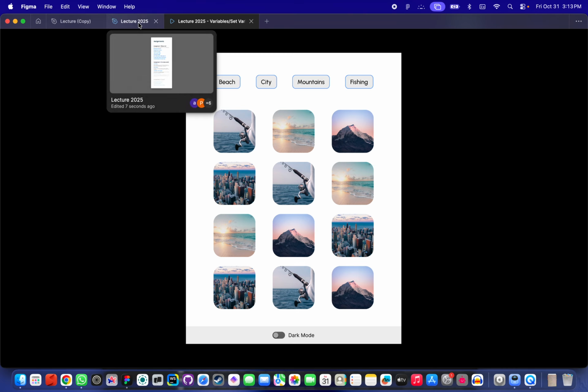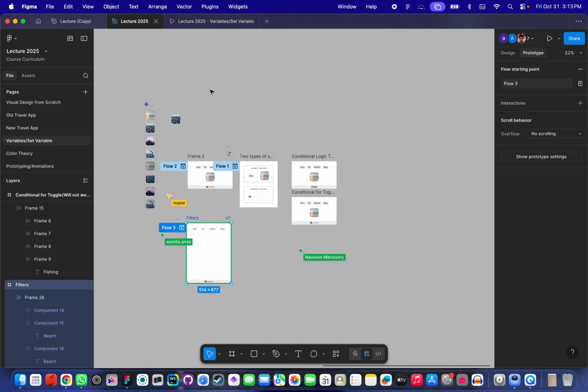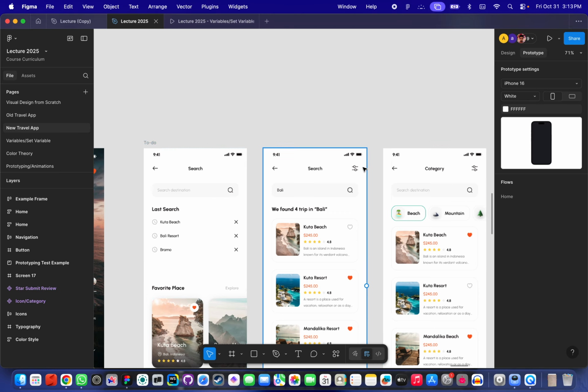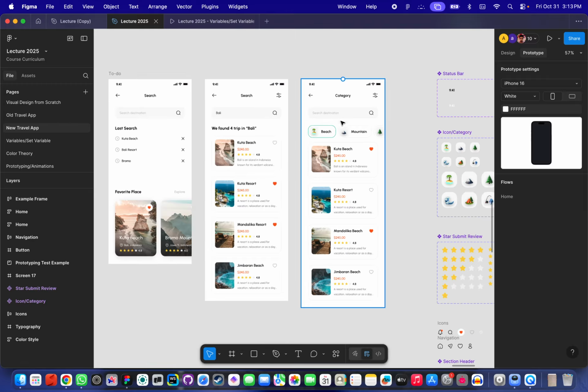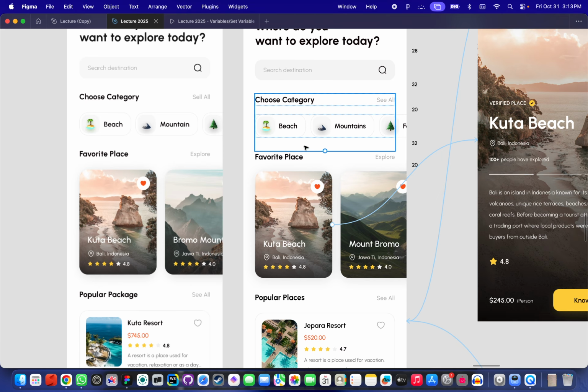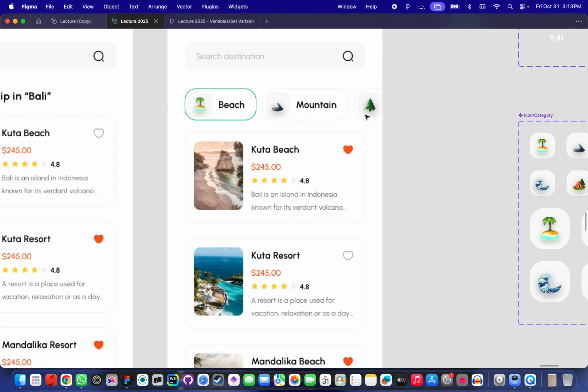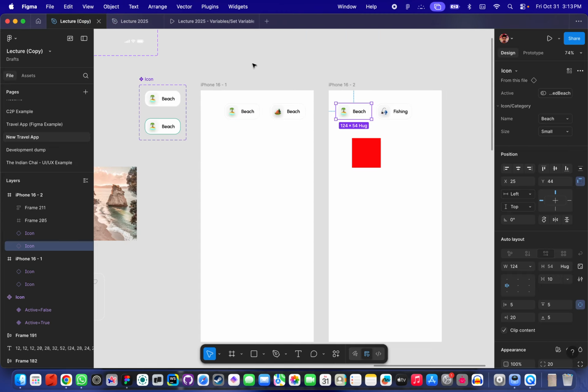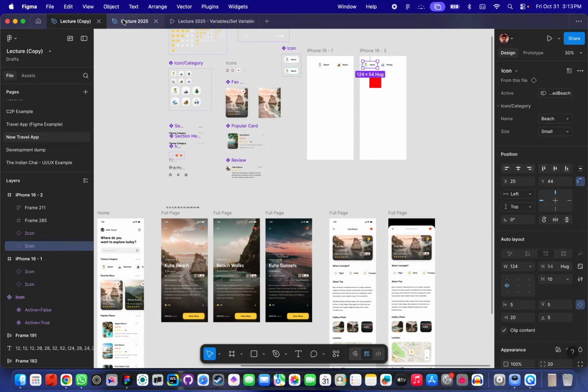By the way, the reason I'm asking you to try is because in your lecture file, in the new travel app, I have pasted some more screens over here. Can you see this category screen? Whenever you click on any particular category, you go to that particular screen. If that is selected as beach, for example, only beaches will show over here. If the second one, mountains, is also selected, then beaches plus mountains are going to show up. We are going to use the same thing over there. If you understand it in the smaller concept, you'll be able to pull it off over here, or else you'll not get it. That is the reason I almost gave the whole example, but still try it on your own.